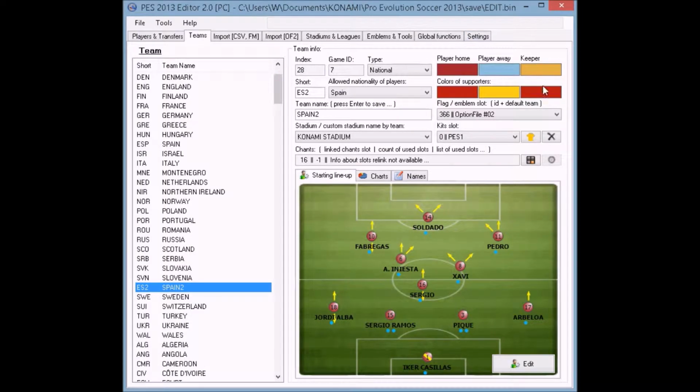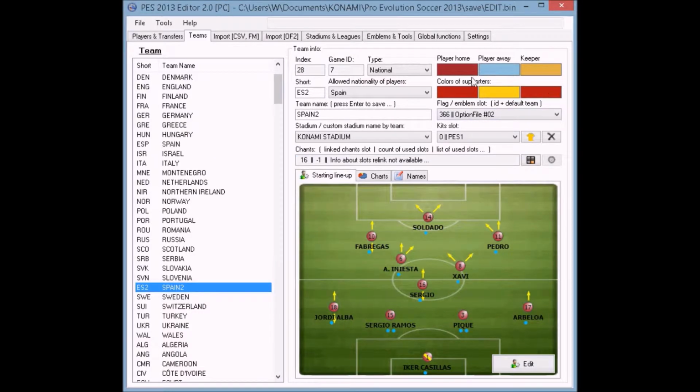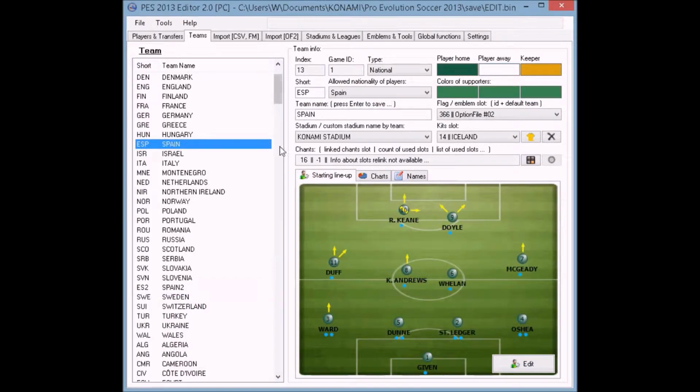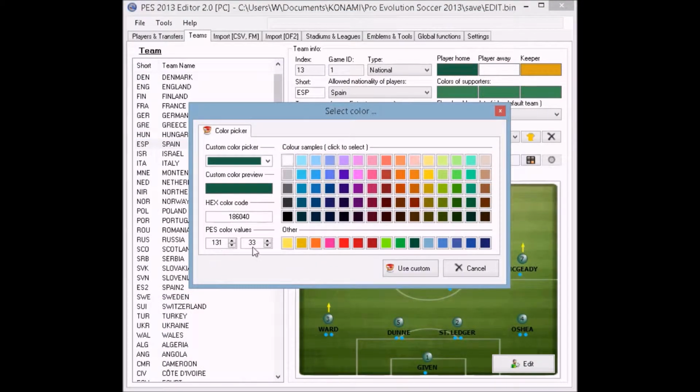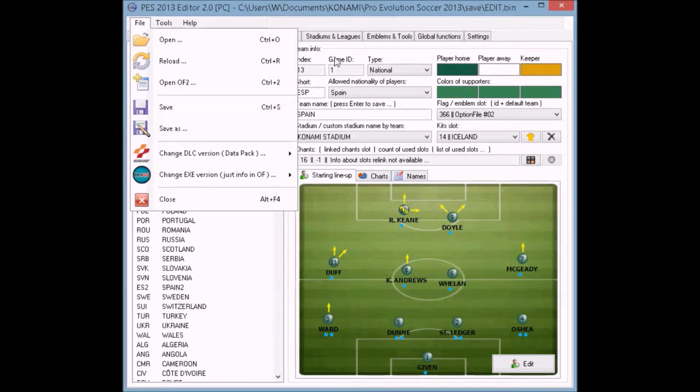And then those 6 blocks right here, the color blocks, you want to click on them and make note of those 2 numbers. Write those 2 numbers down for each one of those. And then you're going to go to your newly created Spain right here. And you're going to click on each one of those and put in the correct numbers and click Use Custom. So, and then make sure you hit File, Save when you're done.